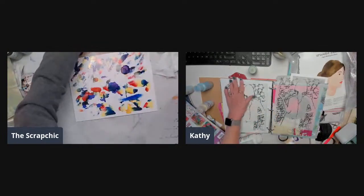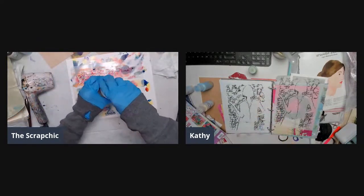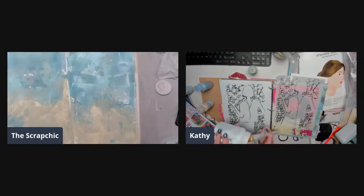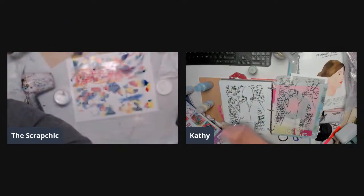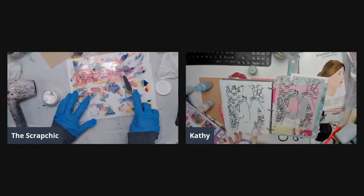Oh, we could try it on this. We could try the embossing. Okay, this is fun. I like experimenting. Okay, this is drying. I haven't forgot. We're going to go back to this, I promise. It's starting to almost be see-through over here. I'm just kidding. I'm just working on this so y'all don't have to fall asleep watching me dry for 10 hours.